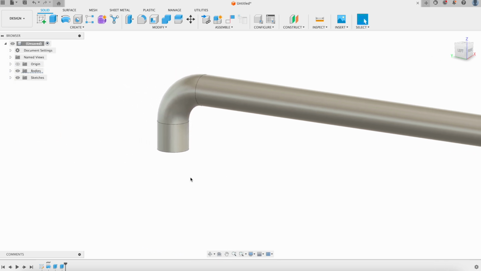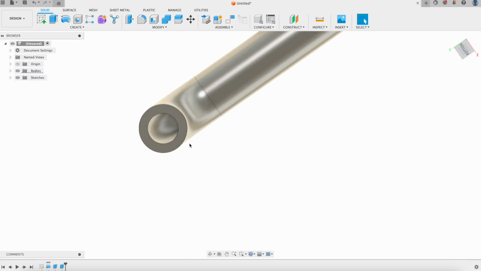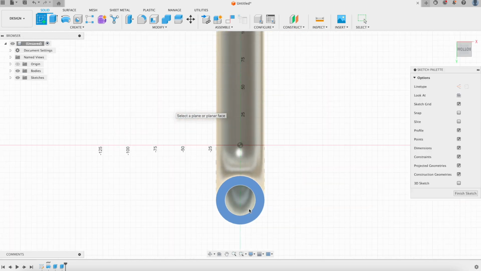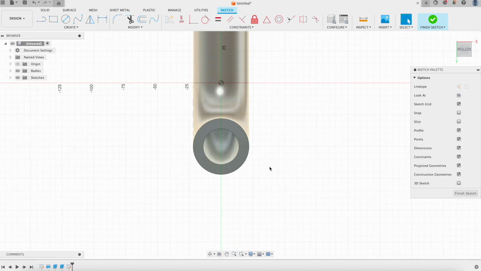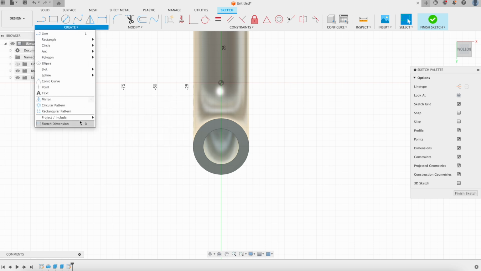Now, in order to do each of the connections on the bottom, we will need to create two new sketches. So the first sketch we'll do is just the bottom one. We'll go ahead and create a sketch along the bottom face of our pipe there. Okay? And if we're looking at this, we're going to have to use both the top view and the section view shown in order to find all the information needed. First thing that I want to do is just create a projection.